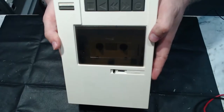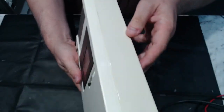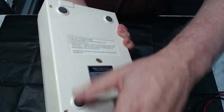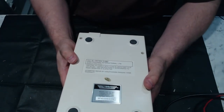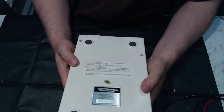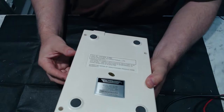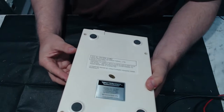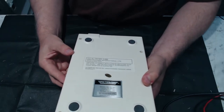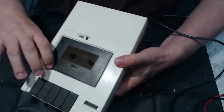It doesn't appear to be terribly yellowed, or I mean, there's some slight yellowing, but it's not extreme. Yeah, there's that serial number on the bottom, 11351, I think it was. FCC ID. Attempted repair by unauthorized persons voids warranty. Yeah, well, we might be taking the lid off just to have a look and see what state it's in internally.